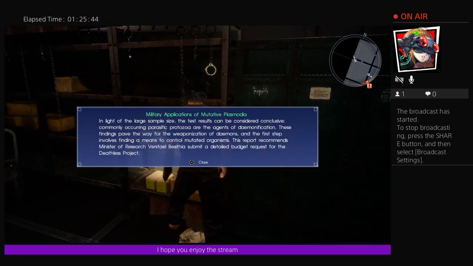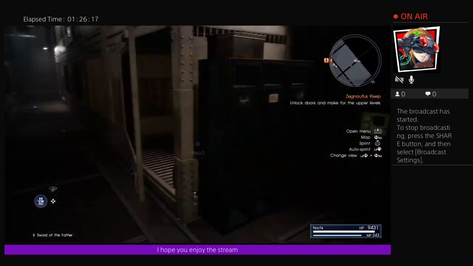Military applications of mutative plasmodia. In light of the large sample size, the test results can be considered conclusive. Commonly occurring parasitic protozoa are the agents of demonification. These findings pave the way for the weaponization of demons, and the first step involves finding a means to control mutated organisms. This report recommends Minister of Research Verstyle Basithia submit a detailed budget request for the Deathless Project. Interesting name.